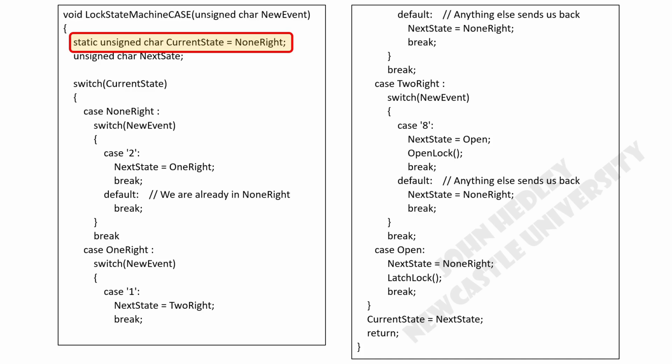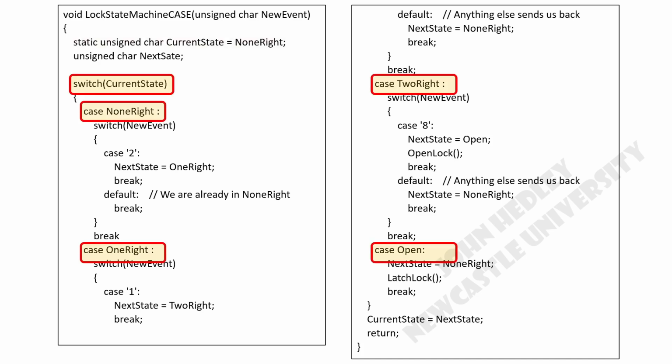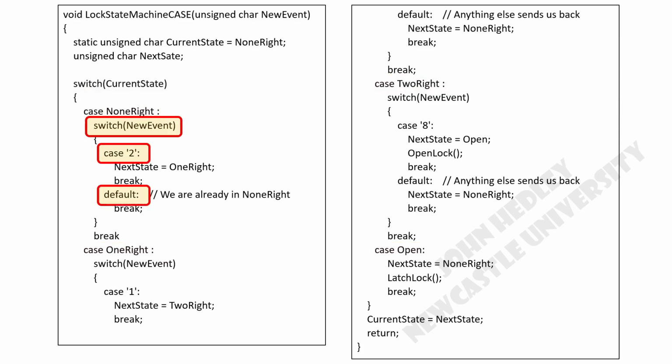The code then consists of a series of switch case statements. The first switch command will take the program execution to the point of code that corresponds to the state that the lock is currently in. The switch command within this case then decides on what action to perform by considering what event, or key press, has taken place. This transition to a new state is then saved for the next time this routine is called. Take some time to have a look at this structure to see how it works.